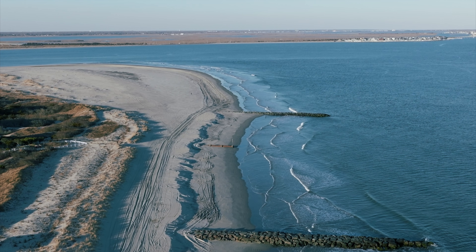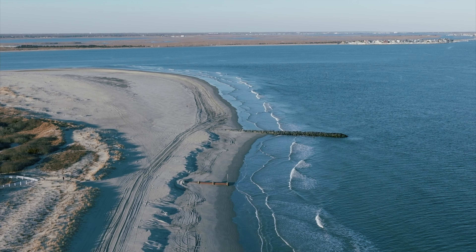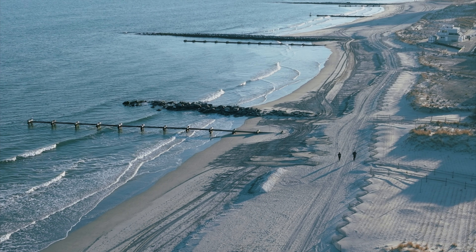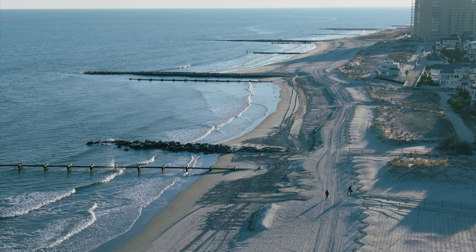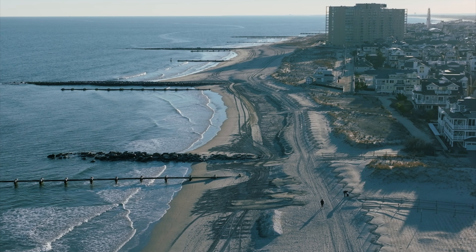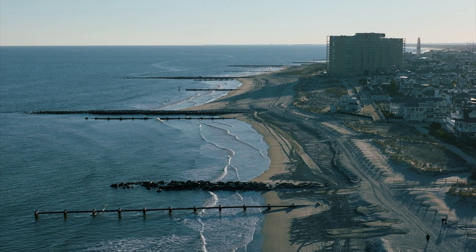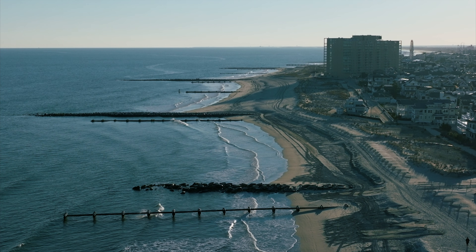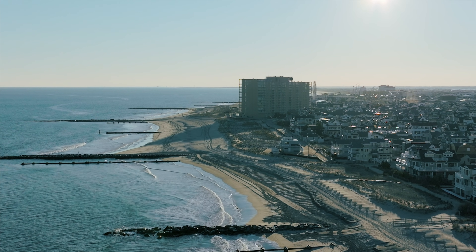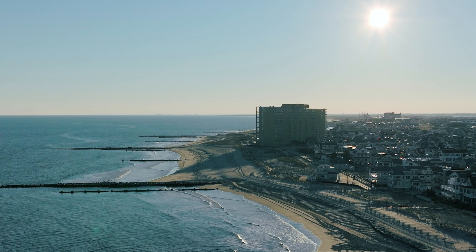Whether you think it's good or not, you'd be the judge. I think I was able to dial down some of the overexposure issues from the color profile, and that was all my fault because I was more concerned with doubling that shutter speed than I was with getting the exposure correct. So that's the problem — you're so worried about the motion blur that you overexpose the image. But I was able to dial down some of that overexposure using the color wheels and the curves.